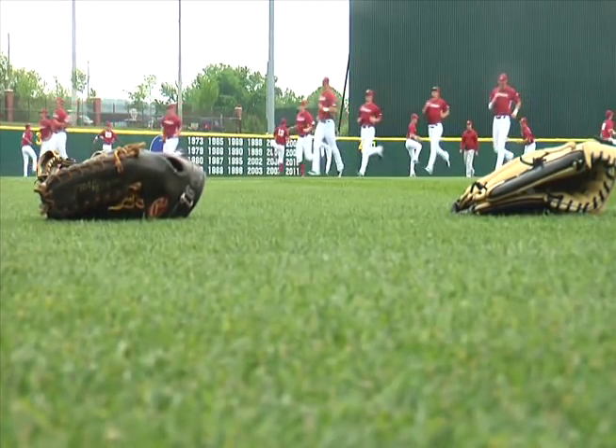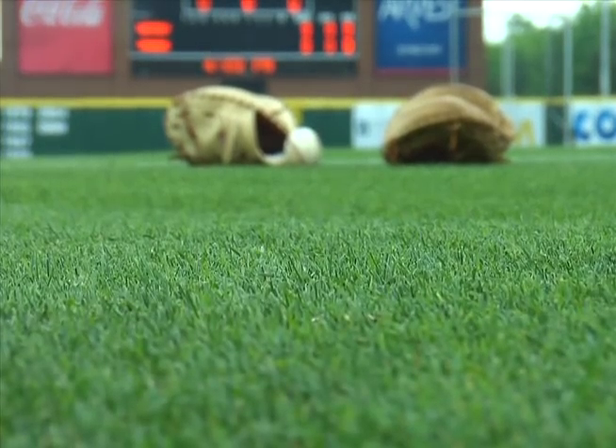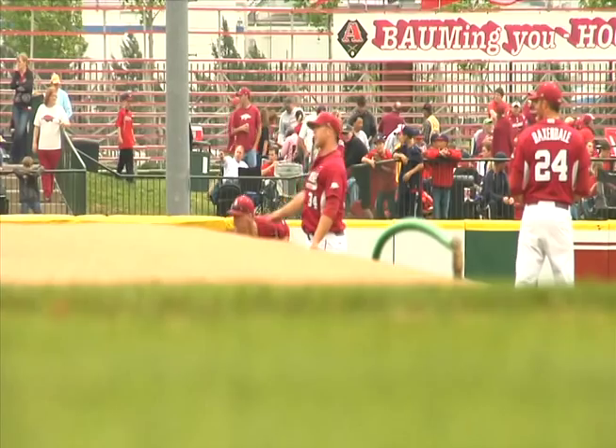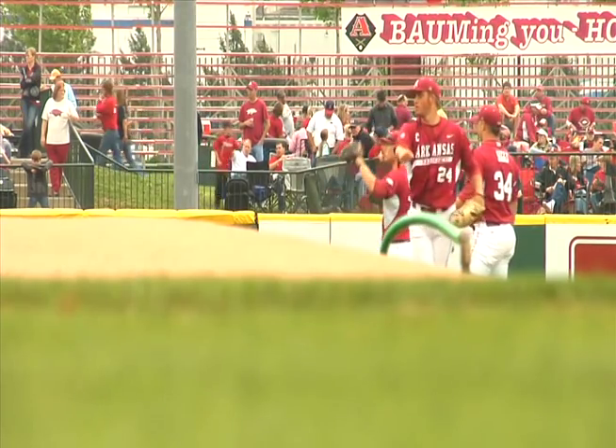When we get into the field, we actually have two different grasses. Our base grass is Bermuda grass — it's not green and growing and acceptable as a playing surface during the ball season. So in the fall we put in ryegrass, which is our cover crop — that's about what you see out here now. In the spring we have to get rid of that and allow the Bermuda grass to come back healthy. So we're constantly, 12 months of the year, monitoring what the dormant grass looks like and what the live ryegrass looks like, and vice versa during the summer.